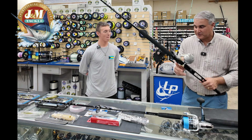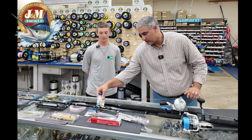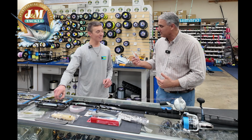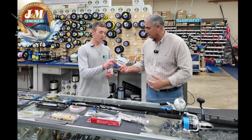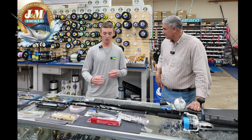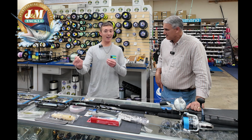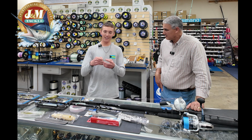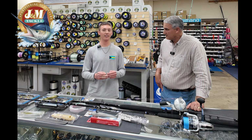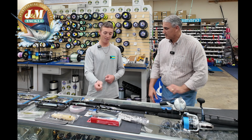We were talking about this earlier, and I love this point you brought up, Brent. You were talking about setting up the J hooks, and I didn't know guys were doing this, but it makes sense. Talk about what you were telling me. We've had a lot of captains come in here asking for a 4X J hook. It doesn't sound the best, but it allows those tuna to swallow it. That makes it uncomfortable for them, so it makes those tuna come to the surface before those sharks can get to it. It's key. And for live bait, it's an awesome hook to have as well.